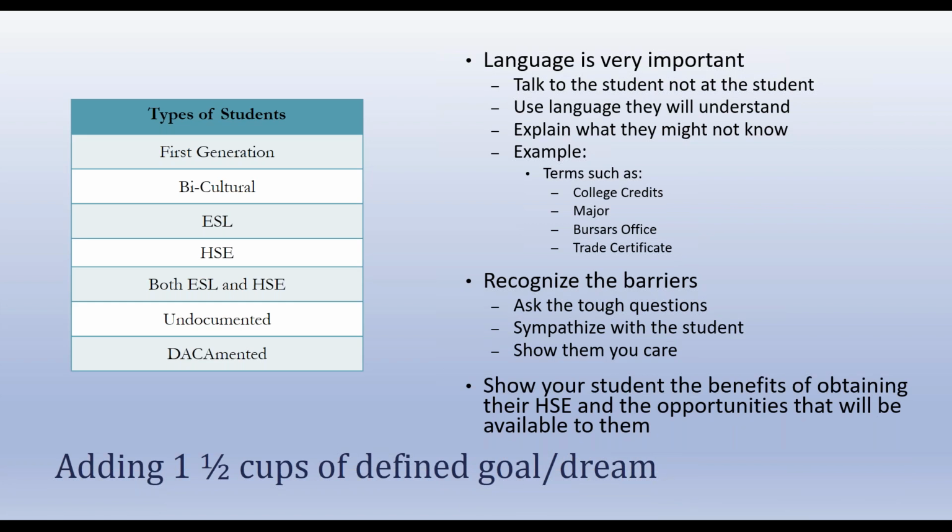Show your student the benefit of obtaining their HSE and the opportunities that will be available to them. By doing so, you could give them the new door to their future, showing them that there are employment opportunities, there is vocational training, and there are credit courses that they could start taking. The student might not have time to go to college right after getting their HSE, but they could benefit from a vocational trade.